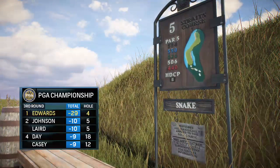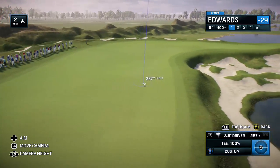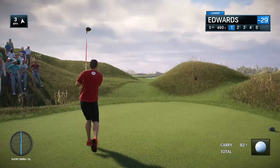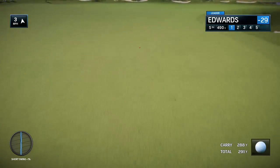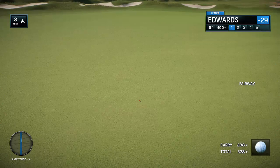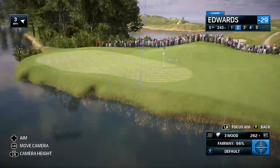Now the fifth hole, and Frank, what a par five. Well, strategic par five. It's almost the shape of an S. That's why it's called Snake. The best and most conservative way to play this hole is just simply play it as a three-shotter. Tee shot down the left, second shot up there, and then just take the wedge in. And his second shot with par five.